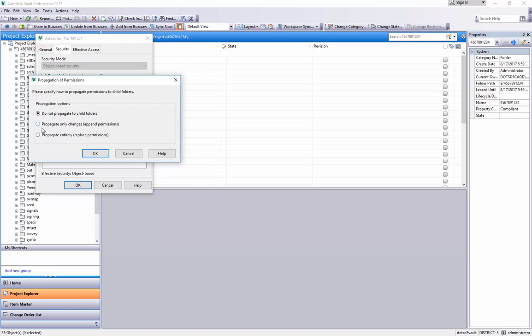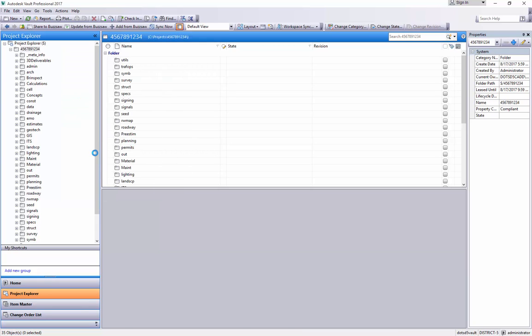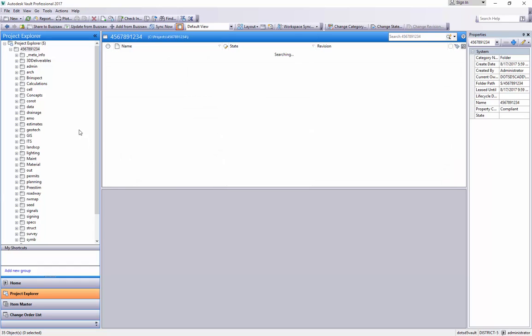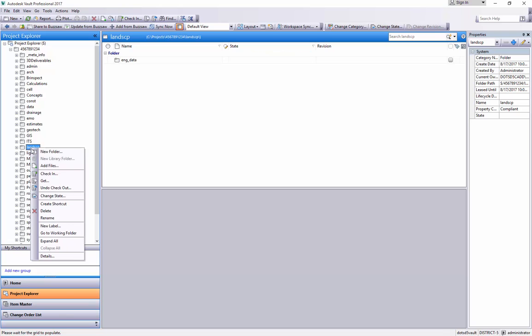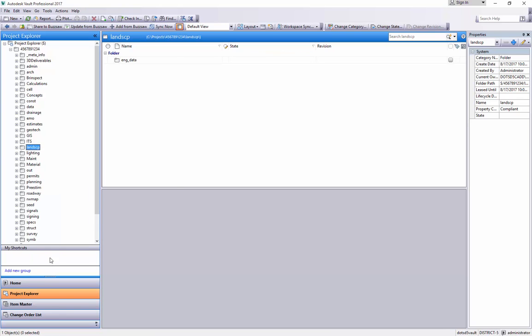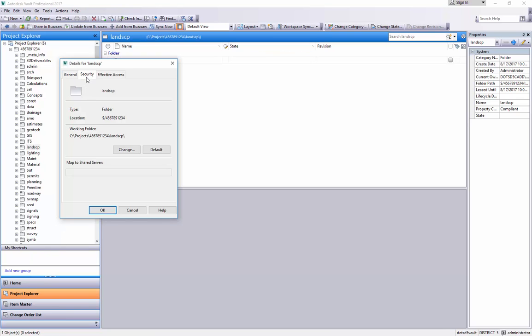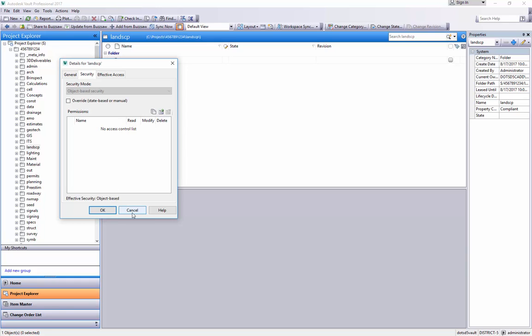This time I'm going to change it to do not propagate to child folders. And now I've got the security set at the project level. Also have it set here on my individual project. And now that it's set on my individual project, the subfolders still do not have any details and they're wide open, which is good.